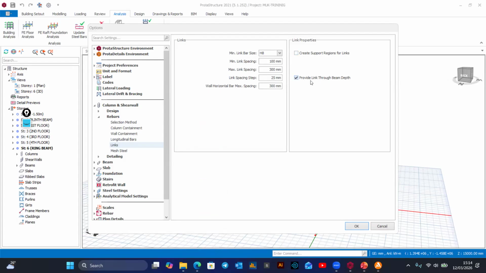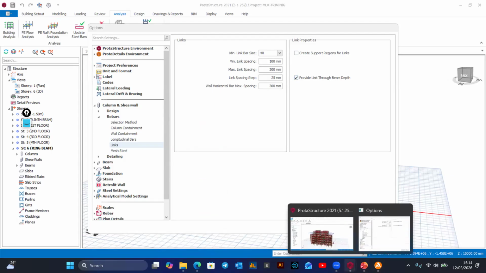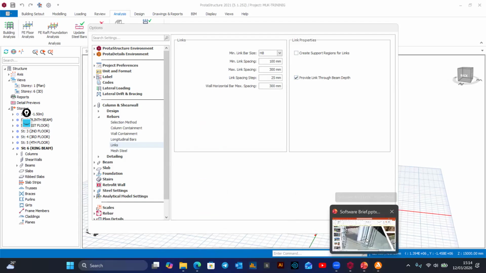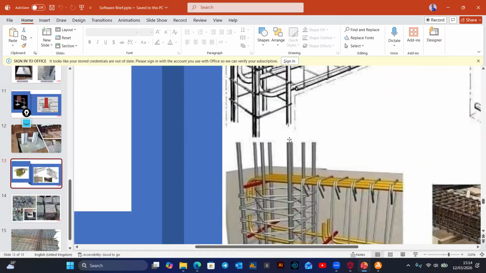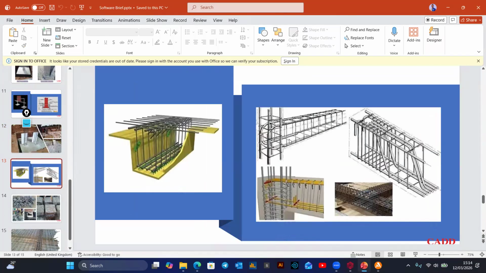Then here we have provision of links through the beam depth. When you look at this is the beam, I'm having this as the column and then this as the beam. Okay.